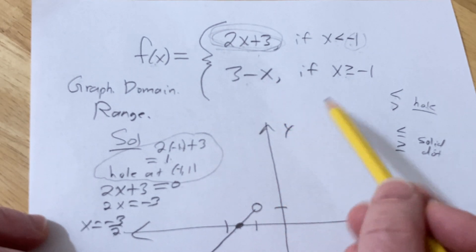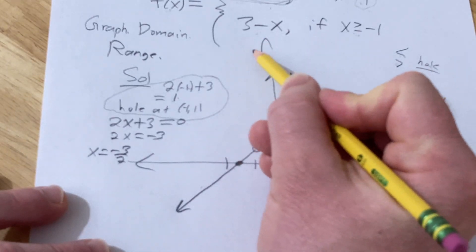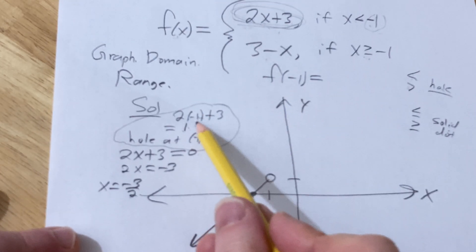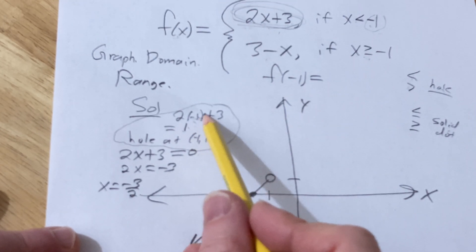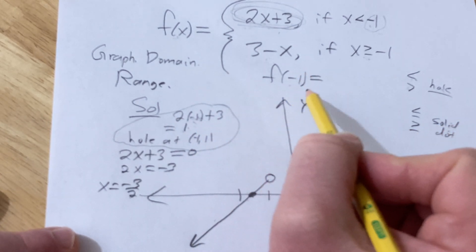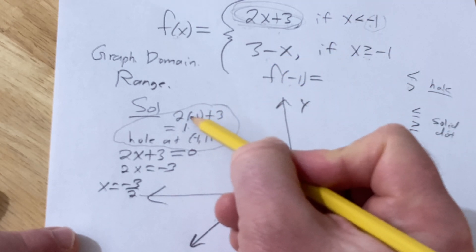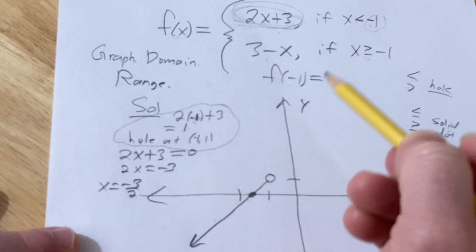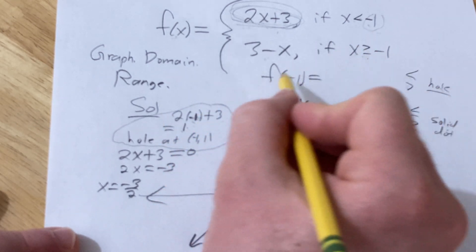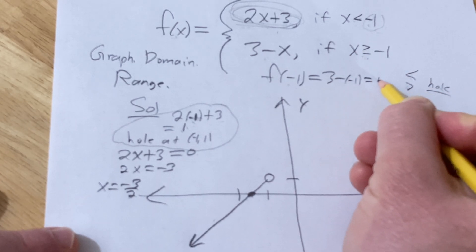Now we get to graph this one. This one has a negative slope, and we can just plug in the number this time. So I can actually write f of negative 1. So you can't write that here, because that's not correct, right? You're not supposed to plug in negative 1, so this is just like scratch work to find the hole. This is actually evaluating the function, this is actually correct. So if you put f of negative 1 here, and you're doing this for like a school or something, you probably will lose points. That's why I do it without actually writing f. So this would be 3 minus negative 1, so this is 4.